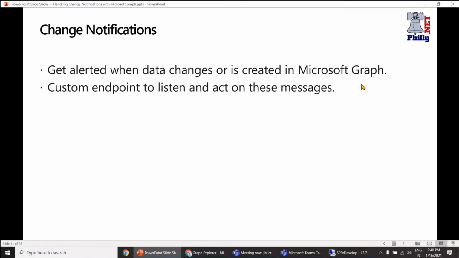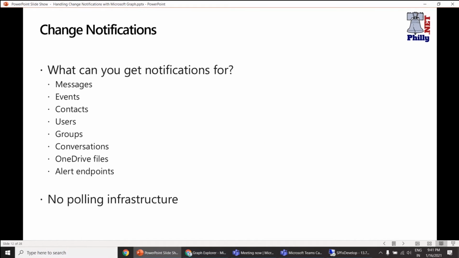When a particular entity is created, updated, or changed, Microsoft Graph submits an HTTP POST to the specified custom endpoints. Your custom endpoint listens for these messages and acts on them based on the logic defined by your business requirement.